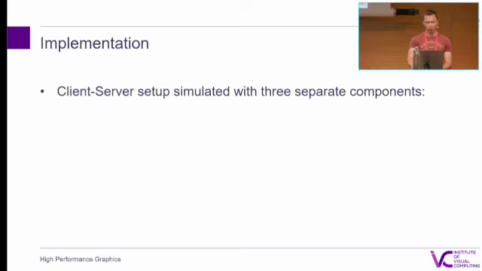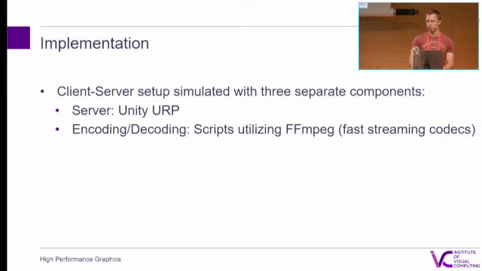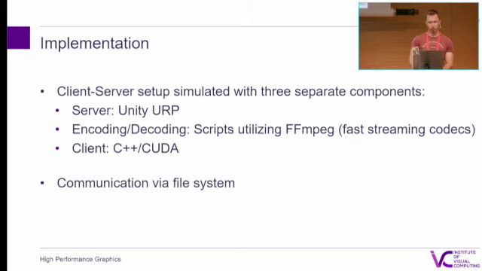For our setup, we basically have 3 components. The server data we generated using the Universal Rendering Pipeline from Unity. The encoding and decoding was simply done using FFmpeg, and the client is implemented in C++ and CUDA. The communication in this case was simply done via the file system.